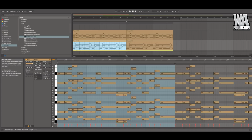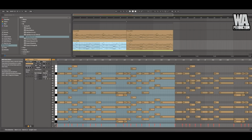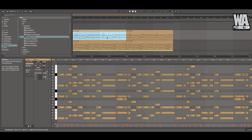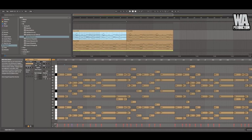What I also did with the bright piano is I took off the really low notes, like this G. The G1 is not in here because I felt like it sounded really muddy with those low notes. Like this, it sounds a lot cooler. And also, it gives more emphasis to the grand piano, because the grand piano has those low notes and the bright piano doesn't. So that's what I did. And other than that, I think that's it.